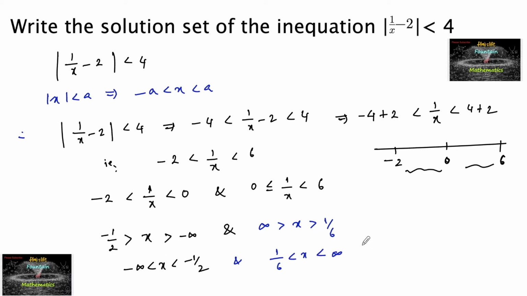So from both of these, the solution can be taken. Therefore x belongs to minus infinity to minus 1 by 2, excluding minus 1 by 2, and again union 1 by 6 to infinity. So even 1 upon 6 is not accepted, and minus 1 upon 2 is also not to be considered. Okay, the solution is minus infinity comma minus half union 1 upon 6 to infinity. Right? Okay, thank you.